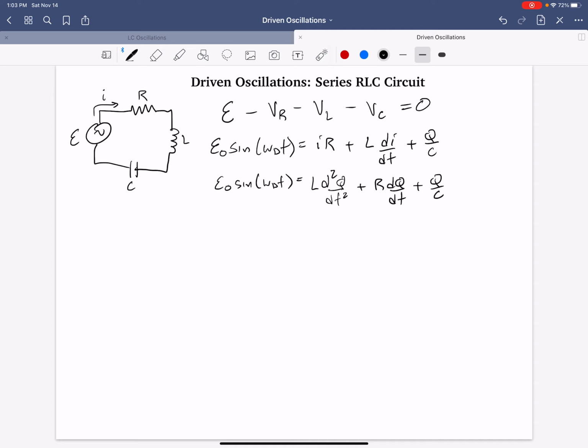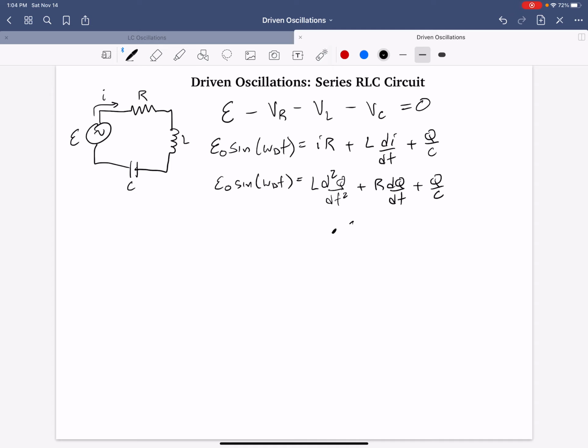It's solvable. It's not the most fun to do, but if you want to pause the video now, take the next 2 years or so to solve it, come back and see what you get, you can. Or you can keep watching and see how you can solve this for current using simple geometry and the Pythagorean theorem. So let's do it that way. That sounds better. To do that, we need to keep a couple things in mind.